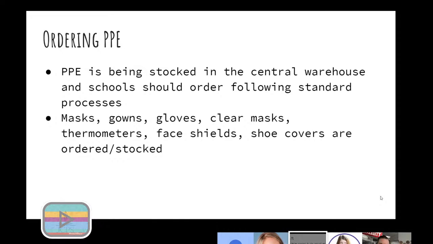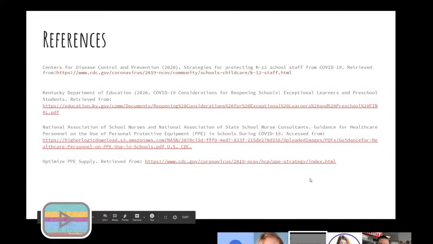Shoe covers really aren't indicated by the CDC for anything we're doing in the schools, but there will be a supply available at the warehouse. There will be both disposable gowns and reusable gowns for some of our staff who are performing procedures on a regular basis. And with that, if there are any questions, I can take those now.